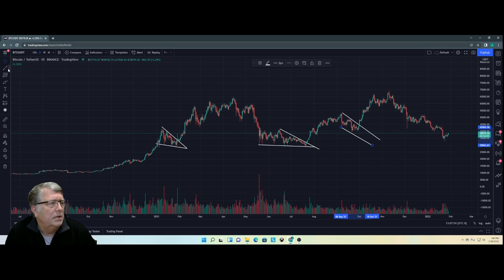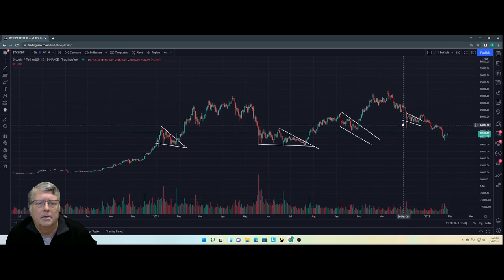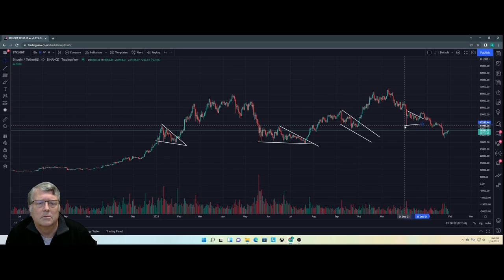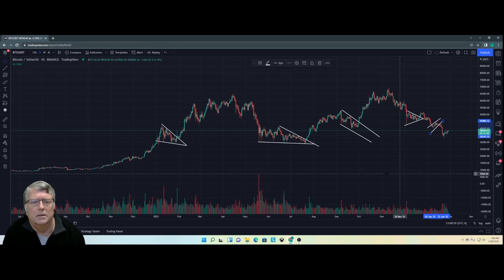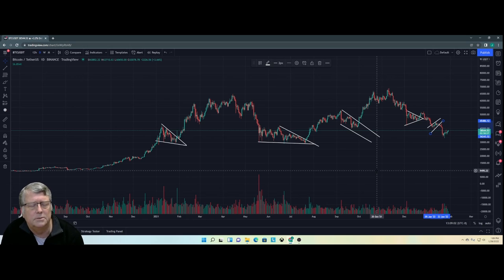So sometimes these don't work out, especially if you're expecting a bullish breakout. Here's a flag pattern. You could possibly consider this to be a pennant. So here we had a breakout, but it quickly turned around and continued to go down. These are used by a lot of traders to make decisions on how they're going to trade. And if it breaks out in the wrong direction, they're out immediately.